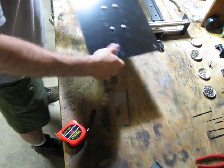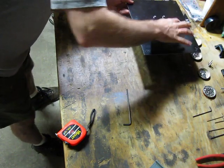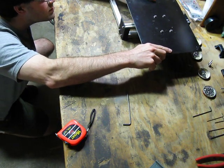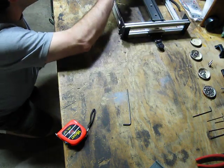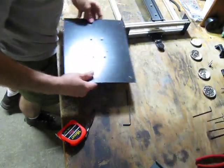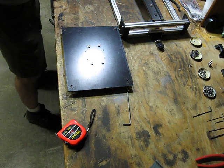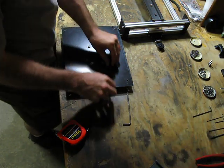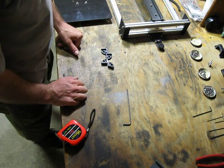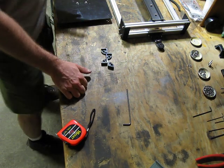Now I don't remember which way was the right way. Got it. Whoa. I still have the corners on. The corners are kind of a neat piece. They're adjustable. Let you level your glass.